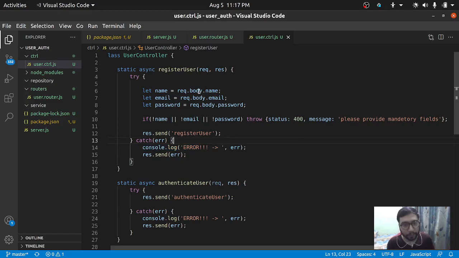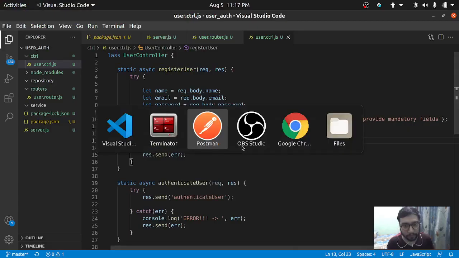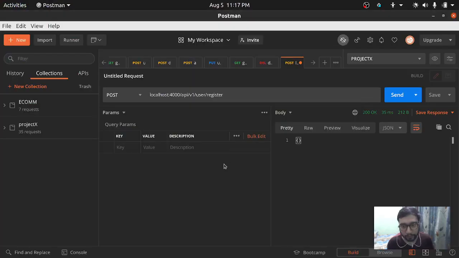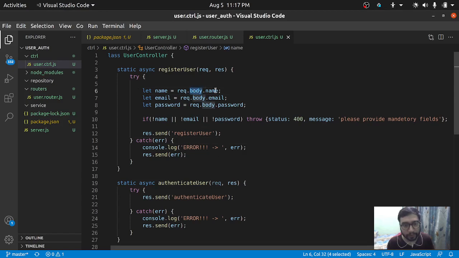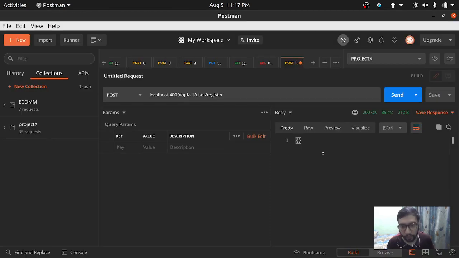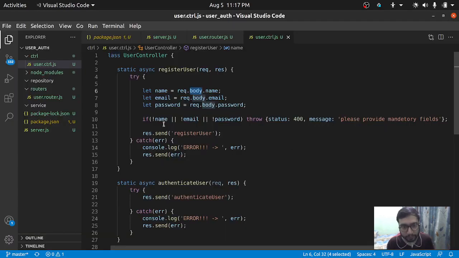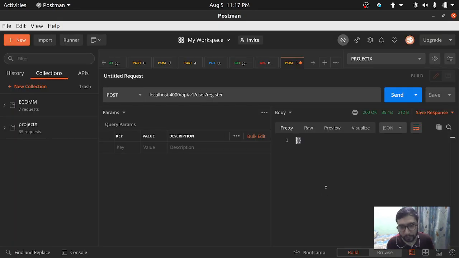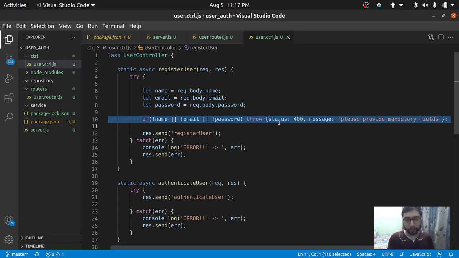Yeah, because the body is not present. We're not putting any body in the request. That's why it's undefined and it cannot find the name of the undefined. Whenever this is not present, we need to send something like a 400, and it should be in JSON format.